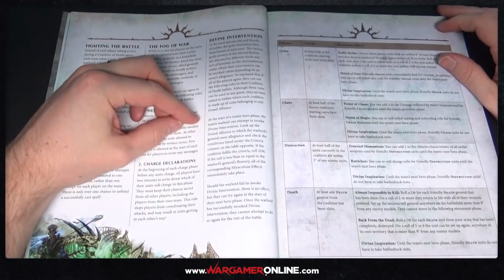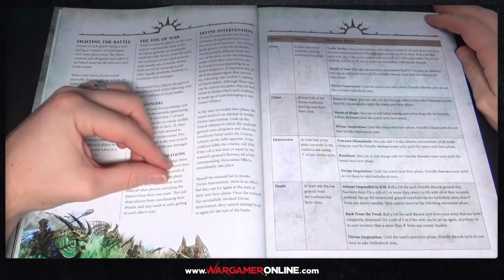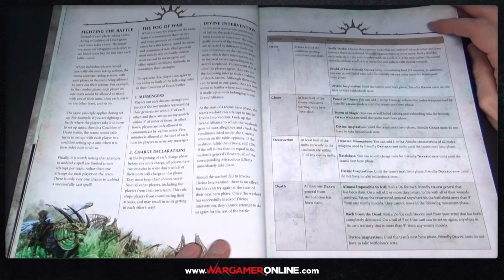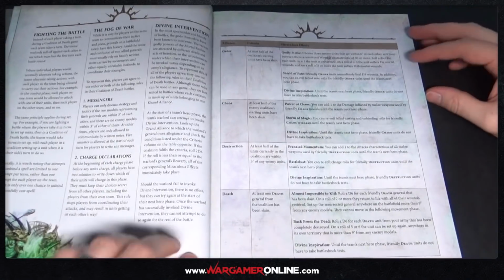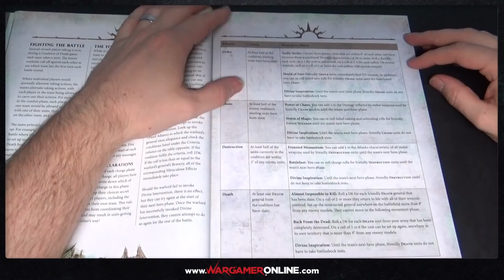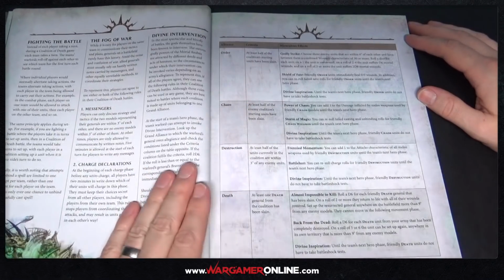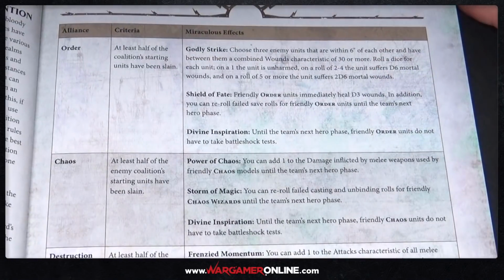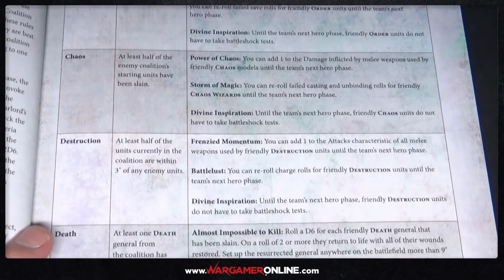So having your warlord, they can do a divine intervention once per hero phase if you meet the criteria, depending on which faction you are, if you're order, chaos, destruction or death. The order one is really nice. If you have lost at least half of the units that you started with, you get some special rules. You have to do a bravery test, and if you pass that you get all of the effects, which it shows you here on the right hand side. One of them lets you do a lightning strike on up to 3 enemy units, and it also lets you heal D3 wounds in every order unit in your force, as well as re-rolling saves until the next hero phase. They also, with all of these divine interventions, always ignore battle shock tests until the next turn, which is really, really cool.